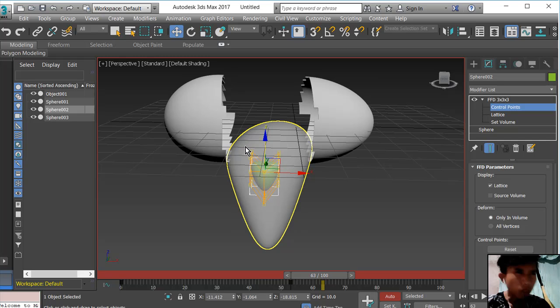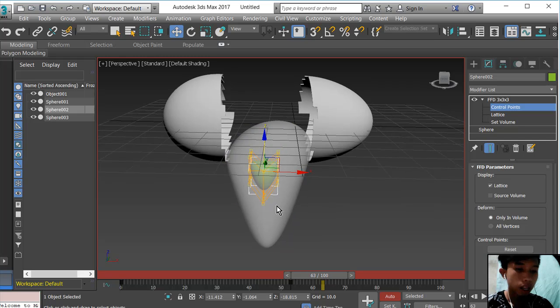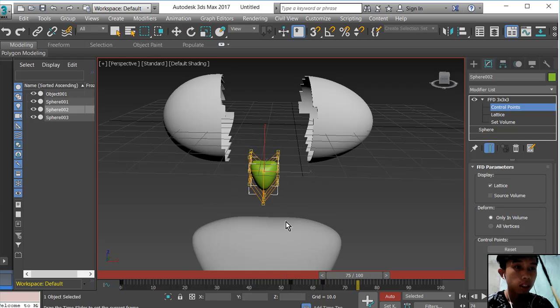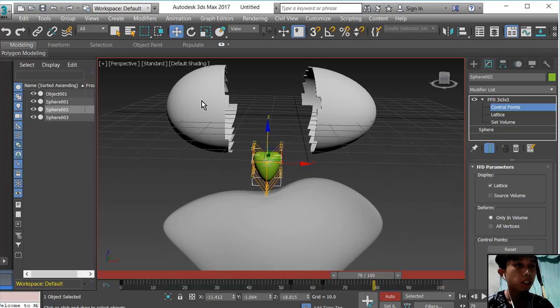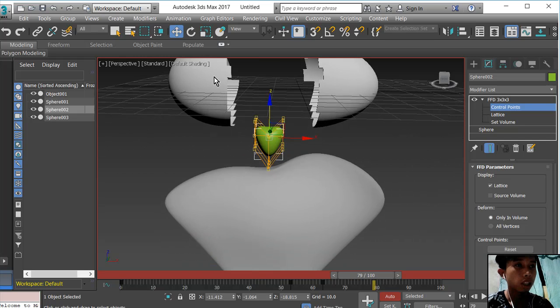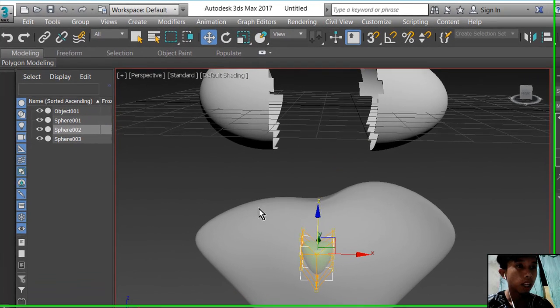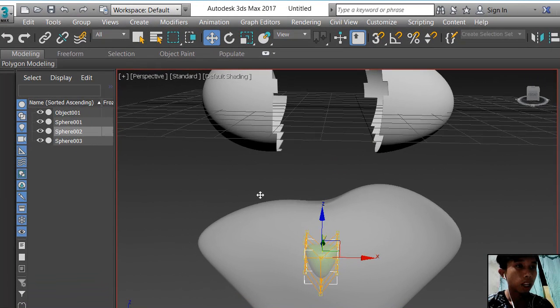Next one is to put it in 29. Oh, I would like to pop it just like that.